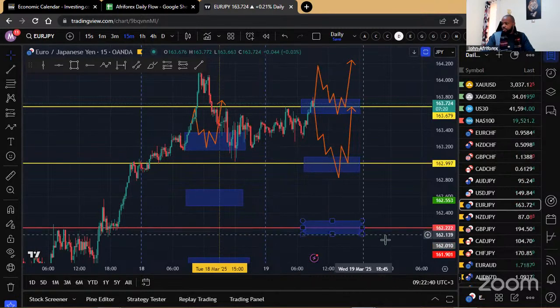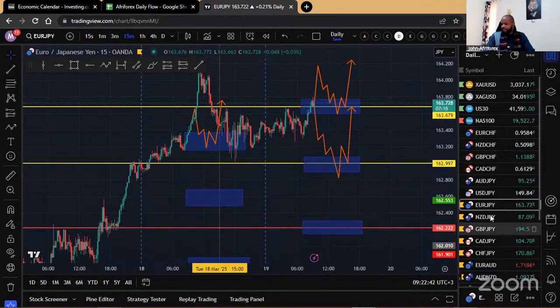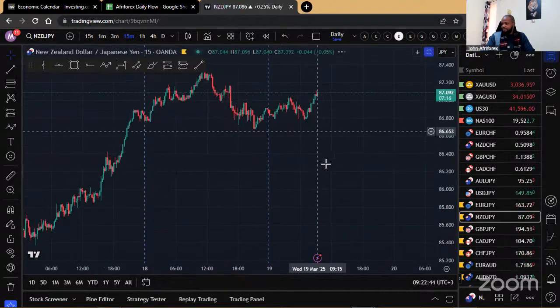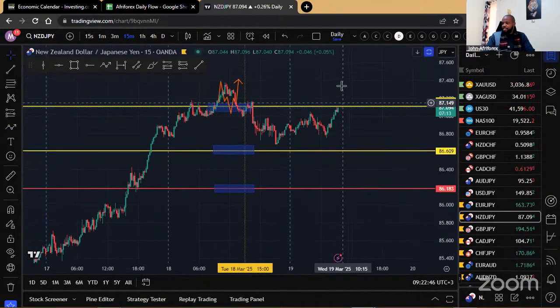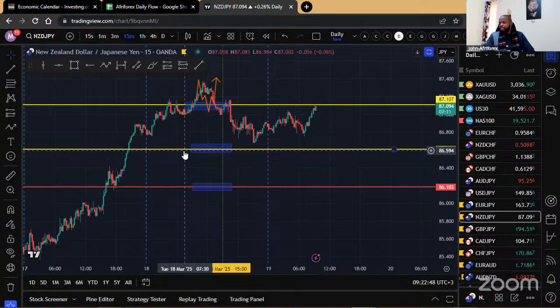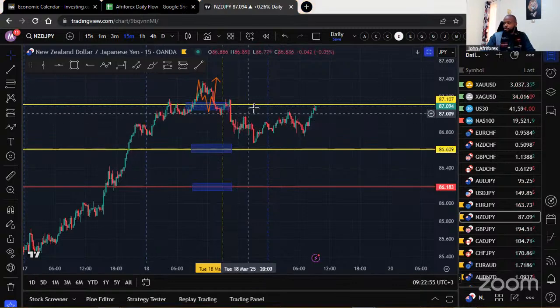Also watch out for this region at the bottom right here. Definitely the last area where we will be attempting our last buying opportunities in case the market finds its way back within there. But in case the market breaks and holds beneath that region to the downside, then unfortunately there will be no trade for us.